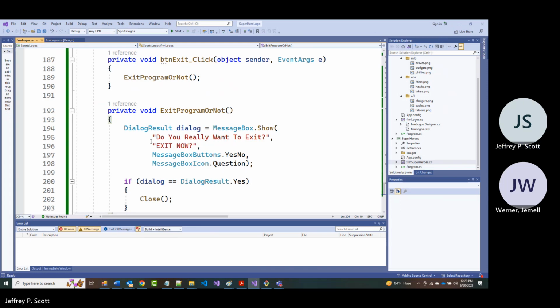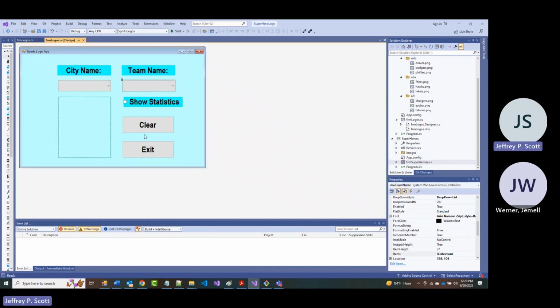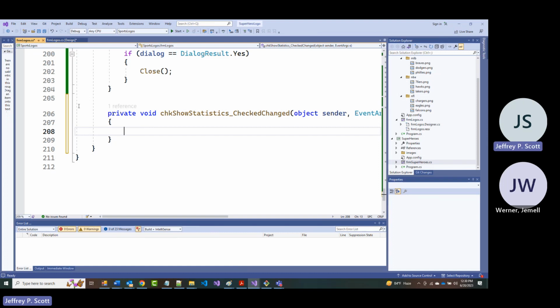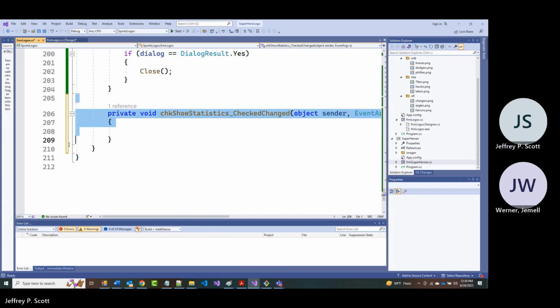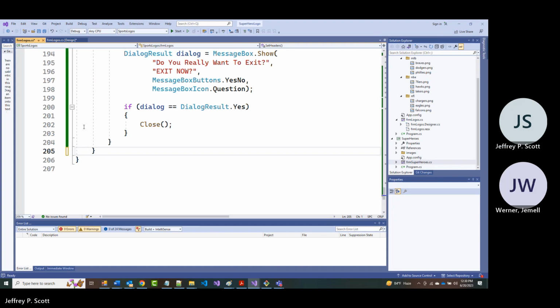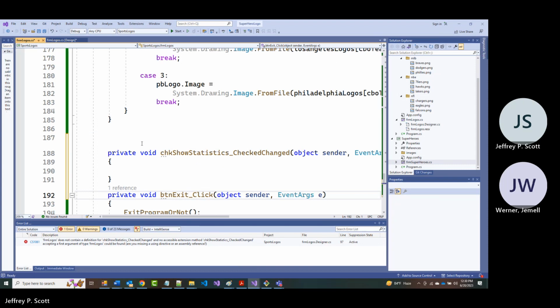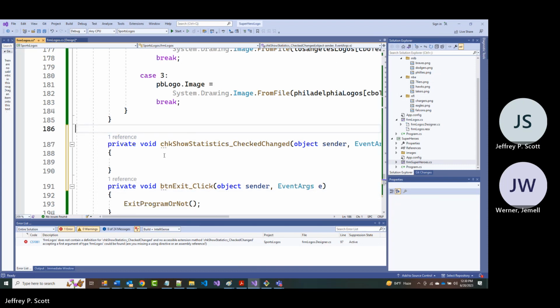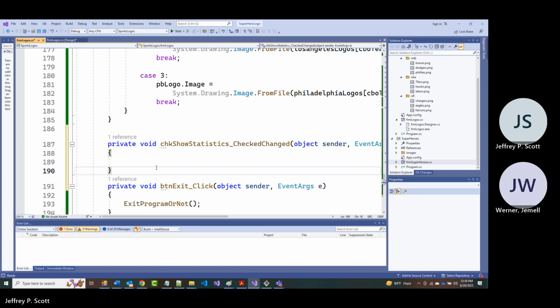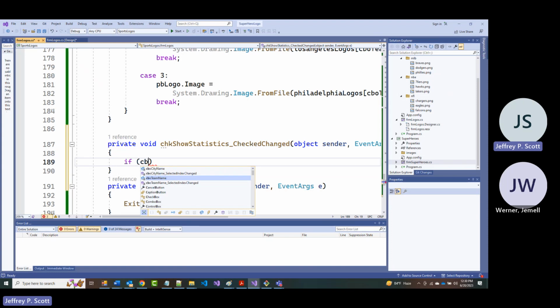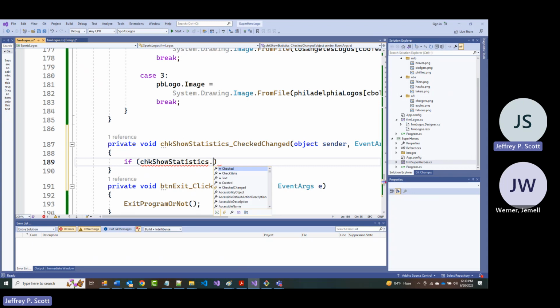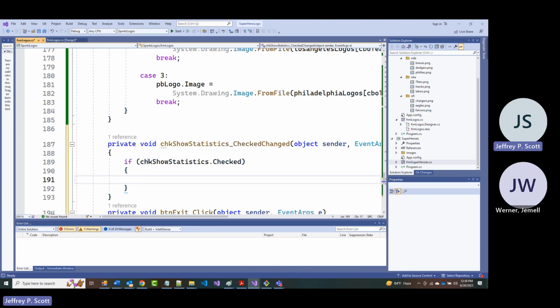All right. So let's put that in. Then we're going to go back and look at everything that's in here. All right, let me move this up. All right. So for the check changed, if CHK show statistics dot checked, that means if indeed it is checked, what do we want to do?